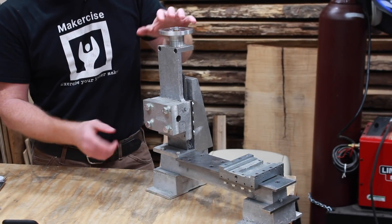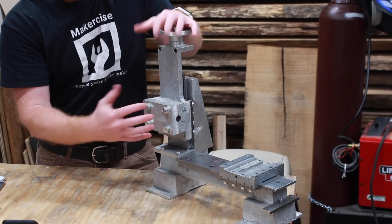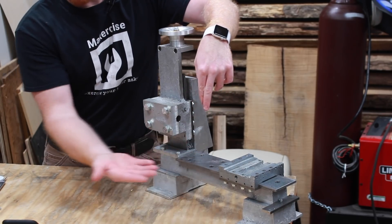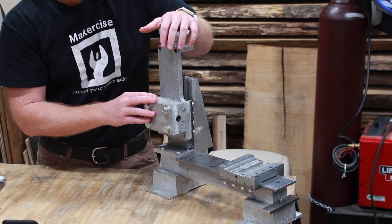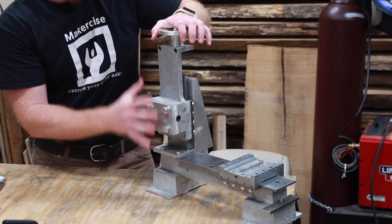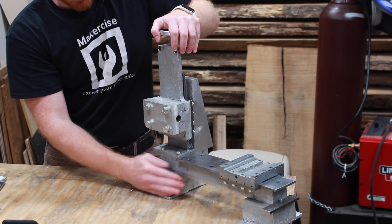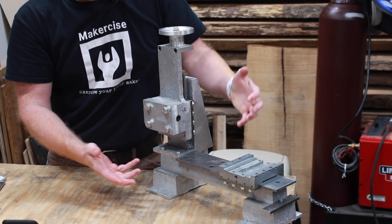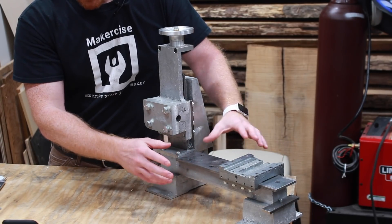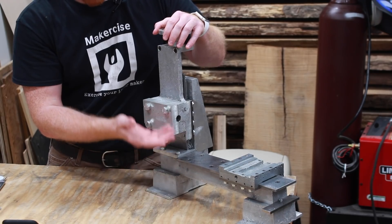This mill is a horizontal mill, and that means that the spindle axis is in the same plane as the work table's major axes. That's in comparison to a vertical mill, such as a Bridgeport, where the spindle axis is perpendicular to the work table's major axes. In this design, the spindle head — the part that holds the rotating spindle — moves up and down along the vertical ways. There isn't any travel of the work table relative to the base of the machine. When I complete the horizontal mill, it'll feature a work table with twelve inches of travel from front to back, six and a half or eight and a half inches of travel left and right depending on whether or not the tail stand is installed, and then the vertical spindle will travel about six inches.